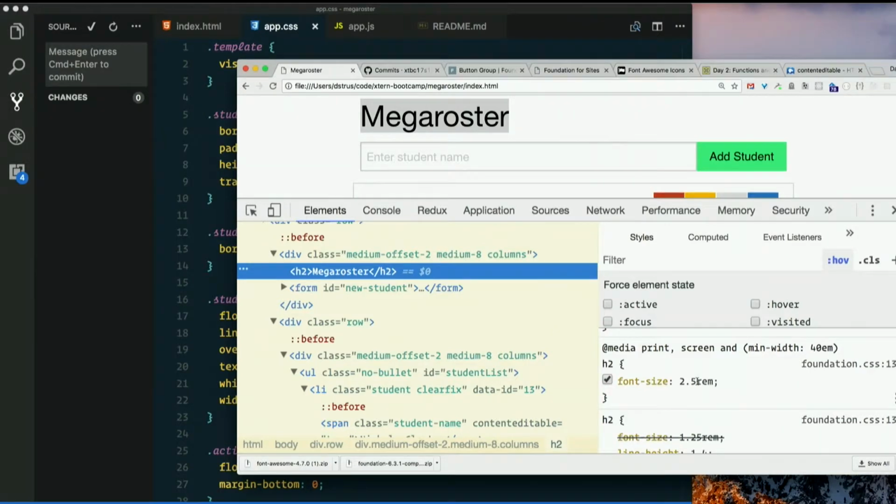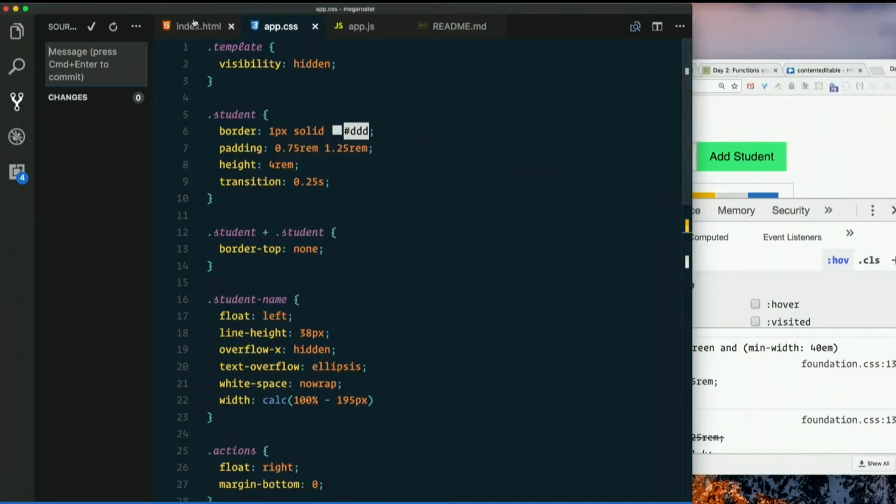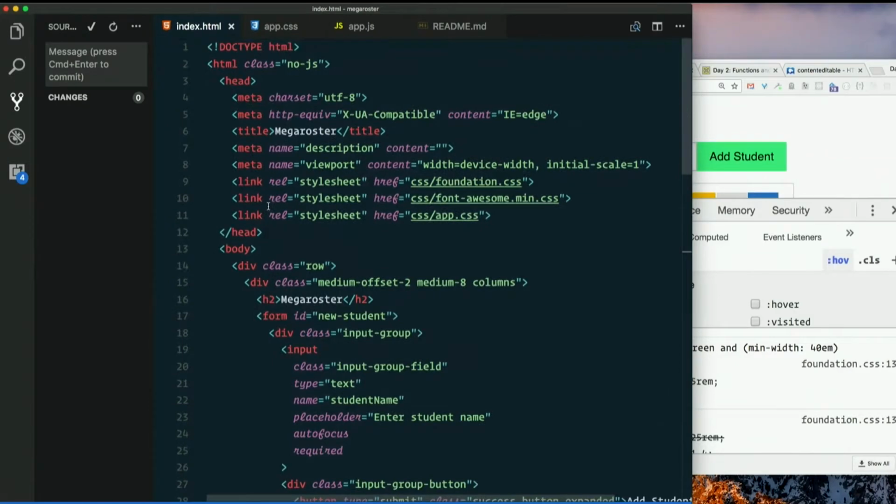Sometimes it is as simple as one of them appears higher up in the style sheet or appears in a style sheet that is linked earlier in the markup. That's why we put app CSS last, so that our styles will apply if that's the only reason that they're not applying. So that the order in which we're including them is not going to keep them from applying. There could still be other things.